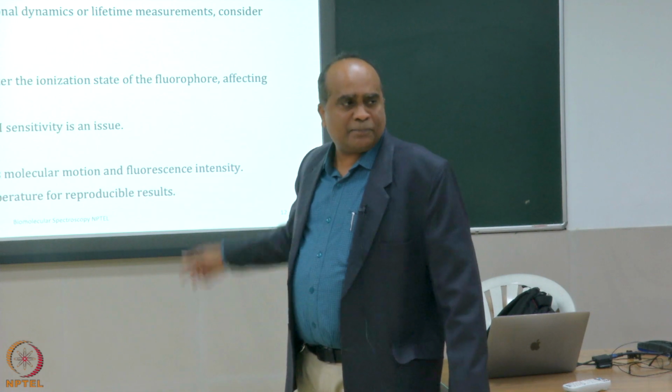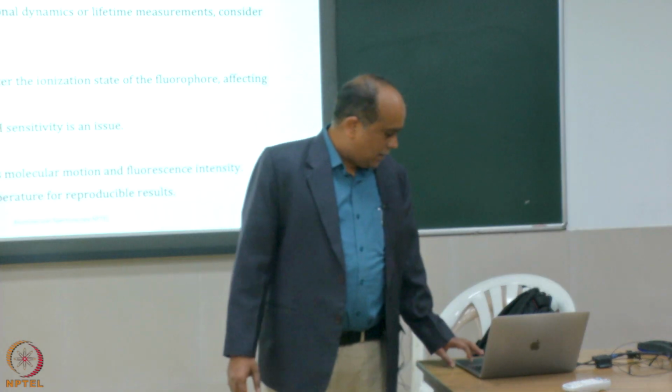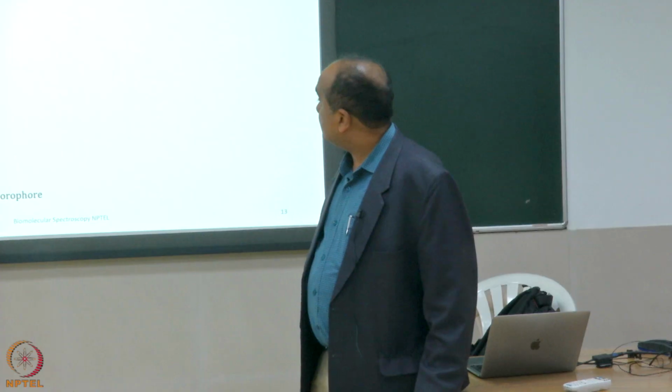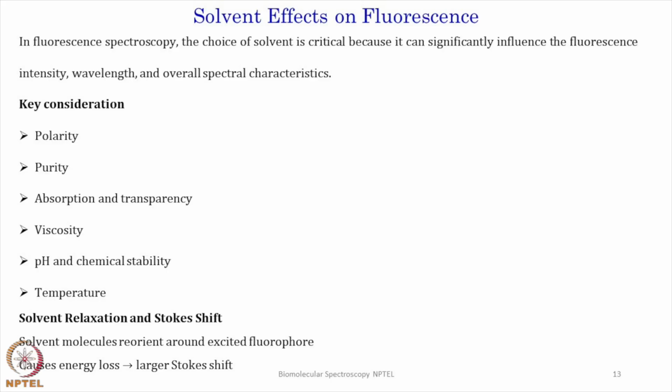So, that adds up the cost for fluorescence, but that helps you in detecting or getting more signal. In fluorescence spectroscopy, the choice of solvent is extremely critical, as we see it is changing the efficiency, the mobility and all those. It significantly influences the fluorescence intensity, its wavelength, and overall spectral characteristics.